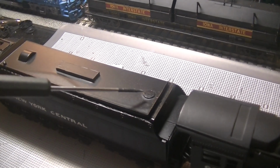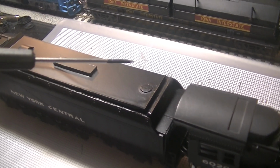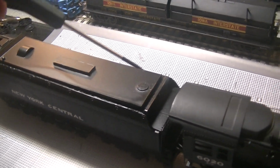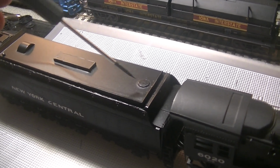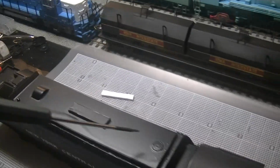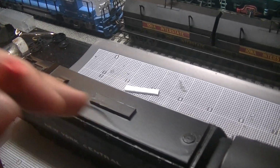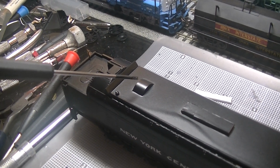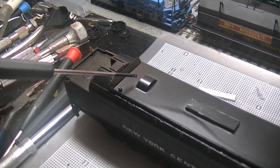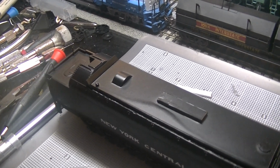The oil filler here is made from the center section of a Proto 2000 Jeep 18 fan. You basically cut around the fan shroud, and that's the center section, that center dome right there. I glued that on, and then this was some scrap styrene that I had. That was a nice shape, so I put it there. And then this hump is from an Atlas SD24 turbo hump, the turbo bulge that's on the side of an SD24. That's where that comes from.